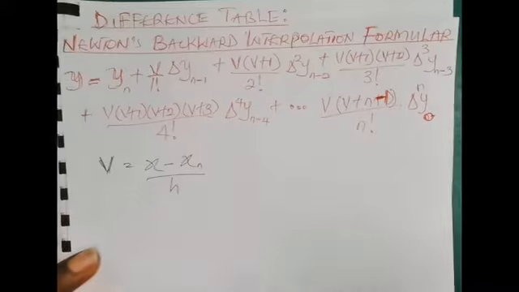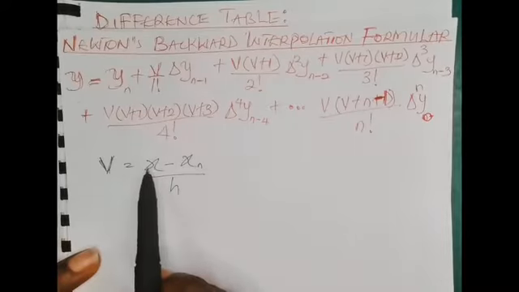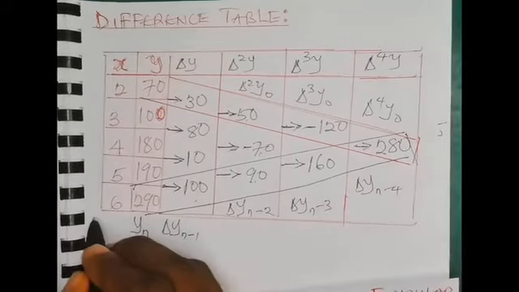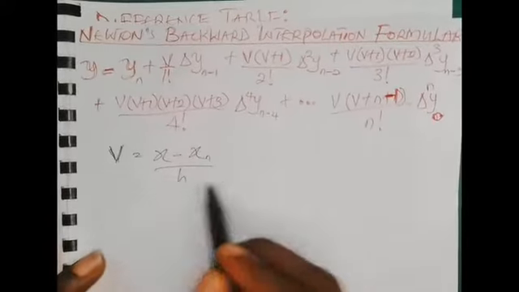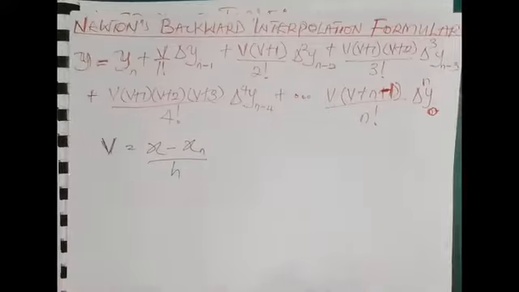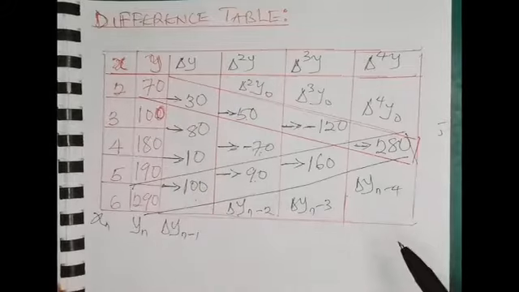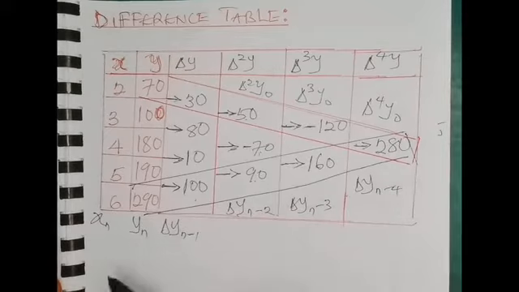Whereas to find v is simple. Remember the value we are interpolating earlier was 2.5, so x is 2.5. Then xn simply means the last value of x in the table, which is this. So this is my xn. xn is equal to 6, the very last value on the table. So it becomes 2.5 minus 6 all over h, where h is the interval between the values. That is if we were actually solving this problem, but this is just to explain what the difference table is about, and the forward and backward differences we've obtained so far. So that is the case of Newton's forward or backward interpolation method.